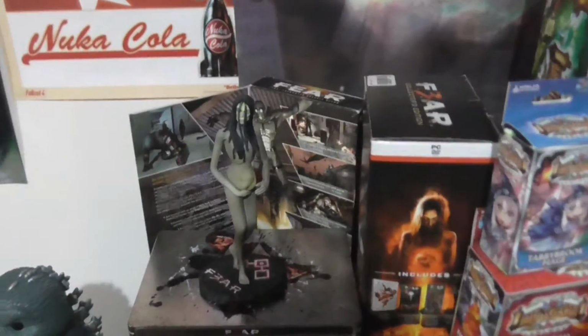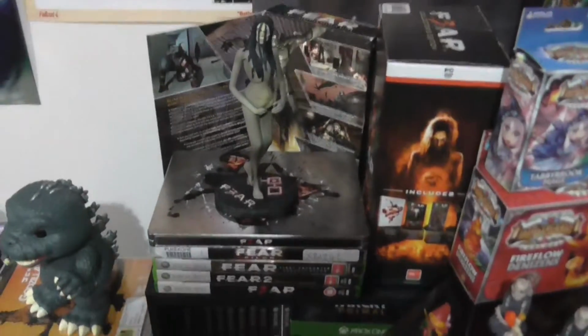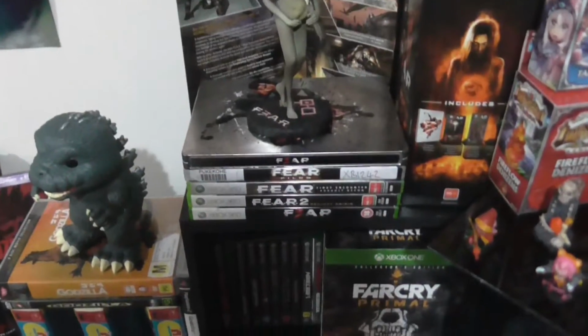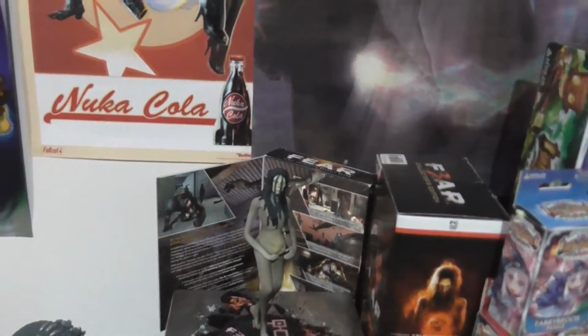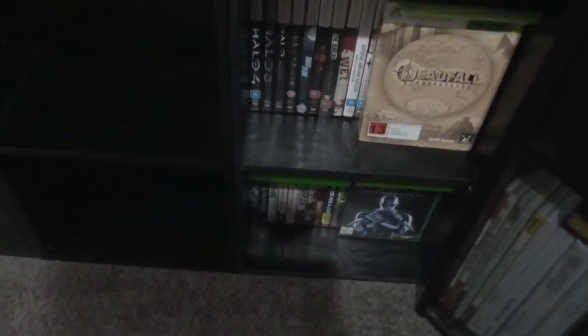Then up here, excuse me. Wow, that hurt. Okay, then we've got my Fear collection up here. This is all on Xbox. I think I've got one on PC. Yep, that's on PC, the Fear 3 collectible. Excuse me, damn. Okay, then we come down here, we've got a whole bunch of Xbox One, Xbox 360, and then just Xbox. All down there.